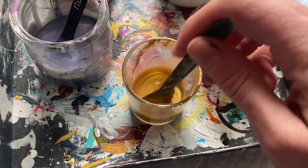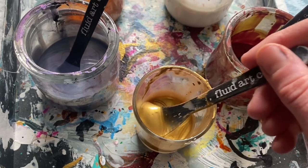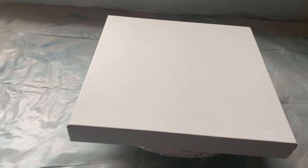And then here is my Prism Moon solvent paint that I thinned out a bit with some mineral spirit and a Pella paint for my bloom swipe painting.